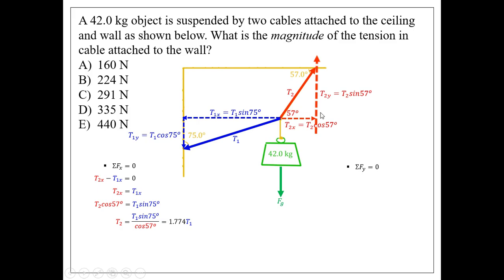I enlarge this arrow for you because all you have to do is make sure you draw your arrow or vector components correctly. T2y that I enlarge here is pointing upward, right? T1y that I enlarge is pointing downward. In addition to that, though, f of g is also pointing downward. So if you look at this schematic, you have one arrow pointing up, which is just T2y. You have two arrows pointing downward, right? So I would just say up equals down.